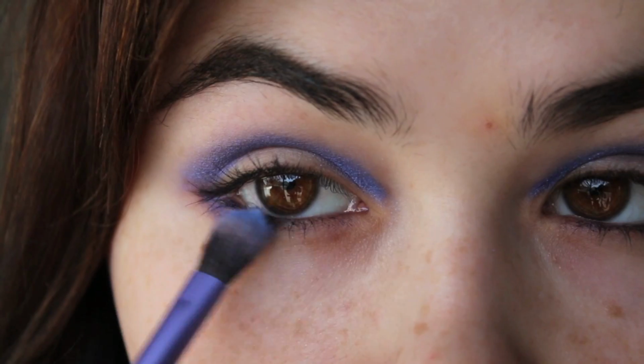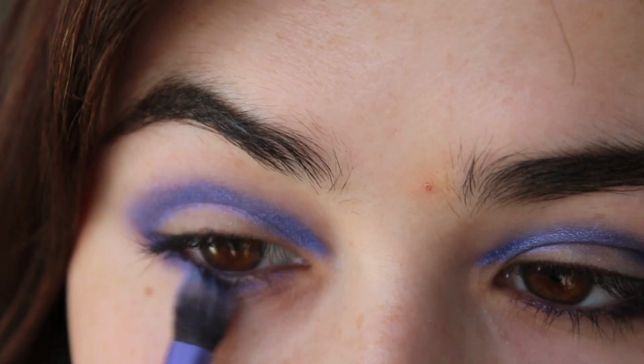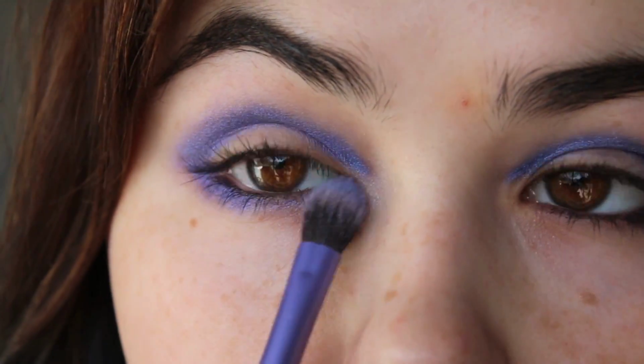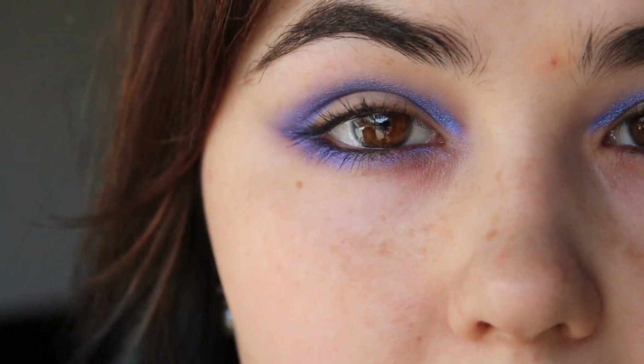Next, I'm going to go in with the blending brush again, and I'm going to use the same Ultraviolet shadow, and I'm just going to start blending that in over the NYX eyeshadow. Then I'm also going to bring it into the inner corner of my eye, so that it fades from the lighter purple to the darker purple. I'm also just going to blend it out so it has a nice soft fade out.